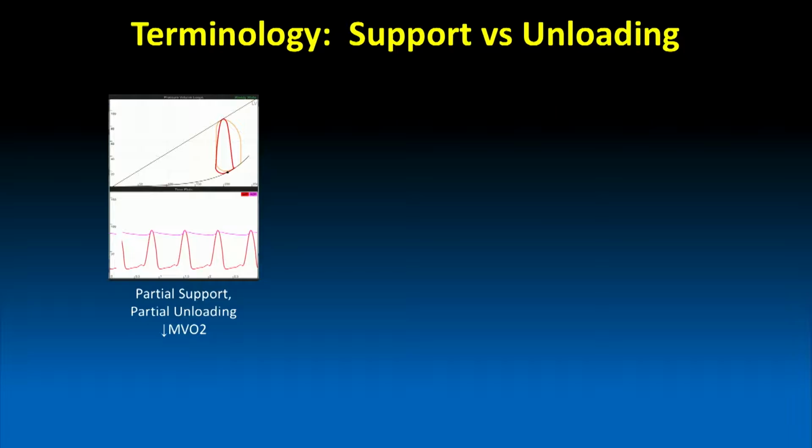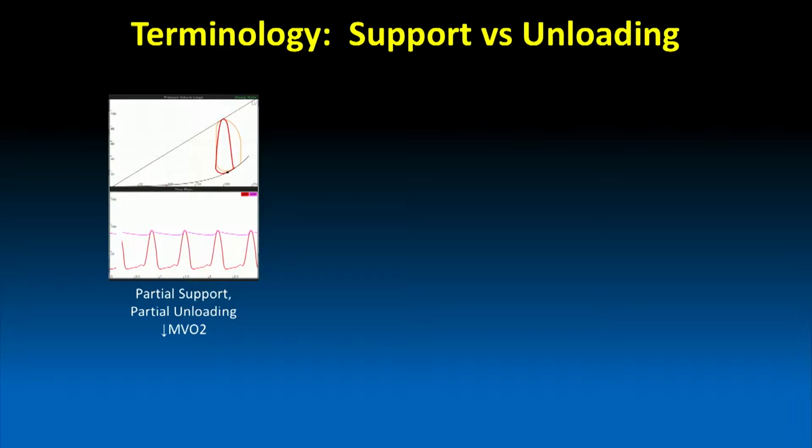So this shows pressure volume loops. In the faint orange you see normal, and then we have a loop which is supported by a left ventricular assist device. At the bottom, the aortic pressure and ventricular pressure are still coupled. In this setting we know that the heart is ejecting, because the ventricular pressure is just exceeding the aortic pressure.